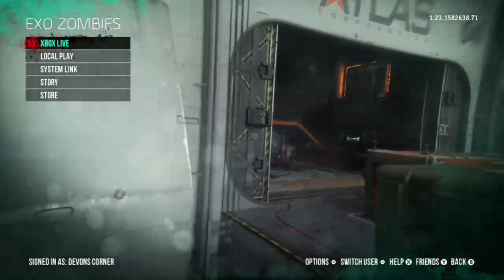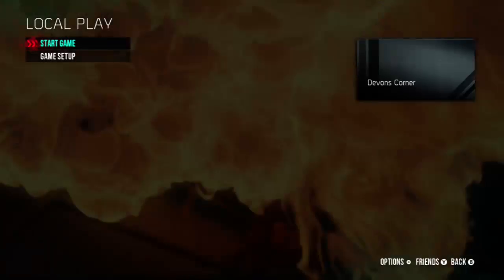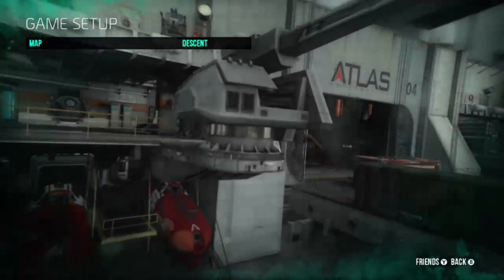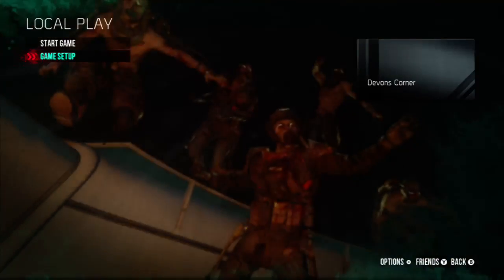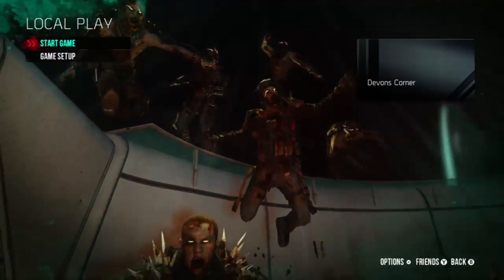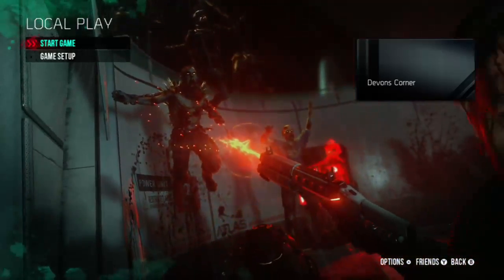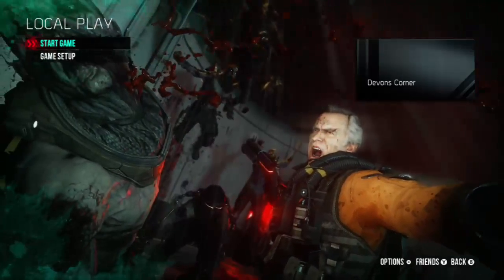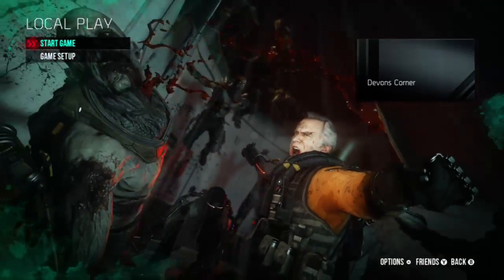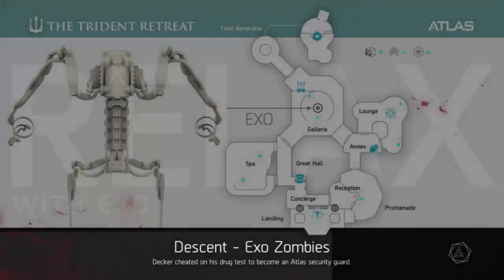No, I didn't mean to hit Xbox Live. Come on, okay. Local play. I'm talking about... oh, yeah, it's Descent. It's the final Zombies map on Advanced Warfare. It's called Descent. That is so weird.